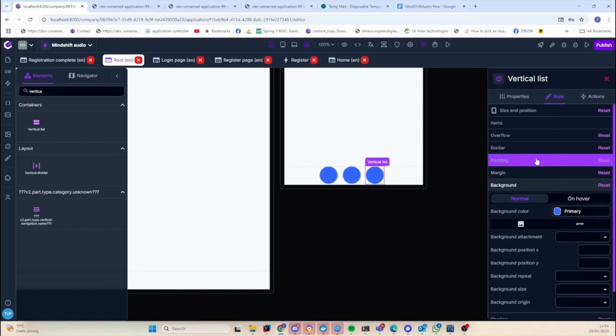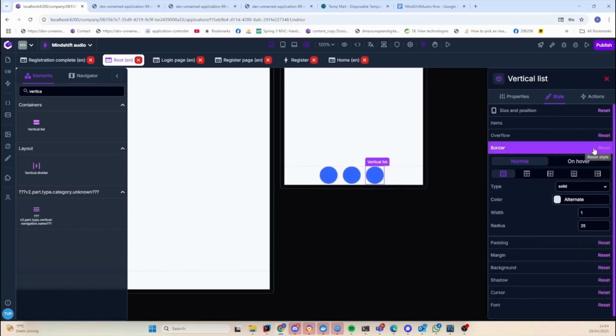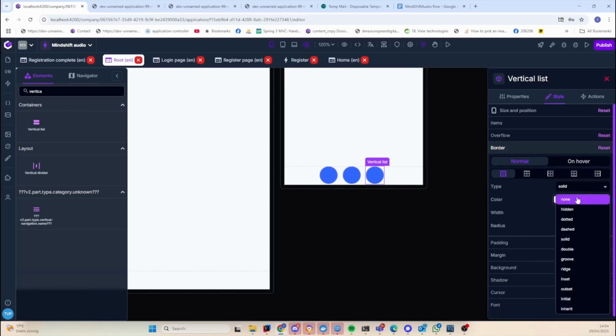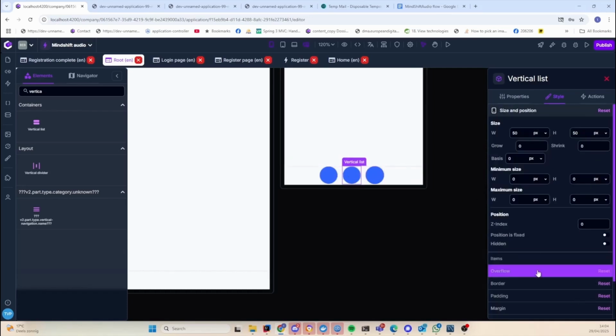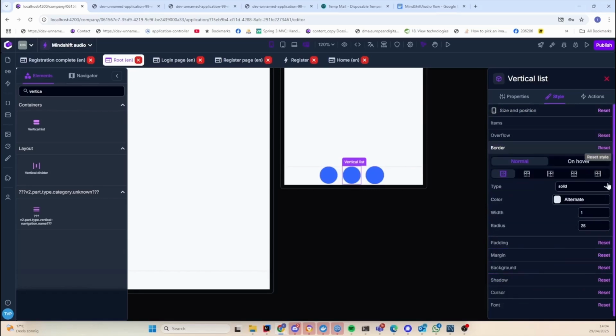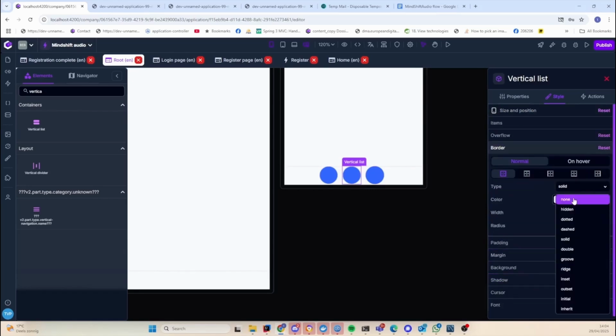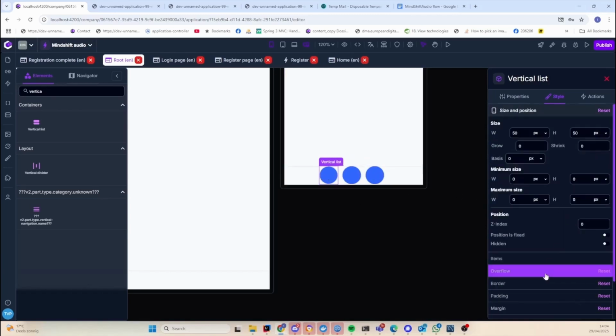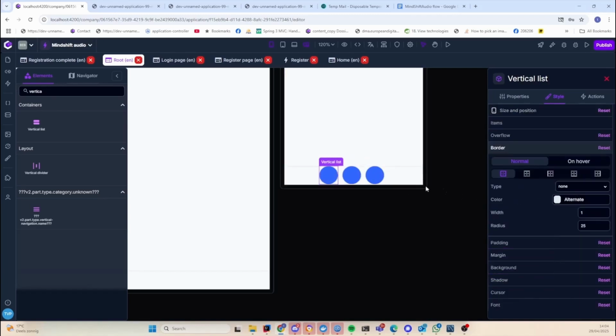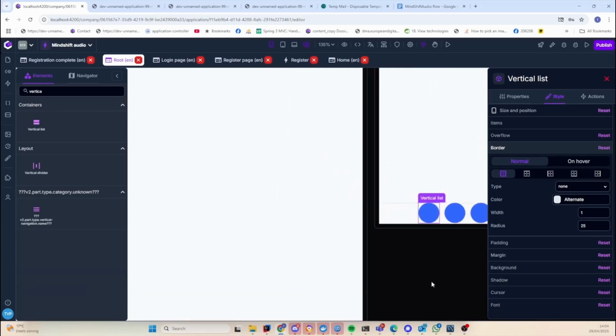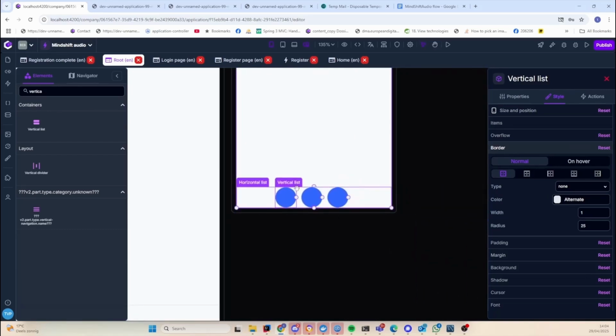Voila. I noticed that these still have some borders going on, so let me also get rid of the borders. So let's put a none here. Now I can't do the reset thing because I have the border radius filled in. So that's why I don't use the reset, because that will remove my radius as well and will keep this from having circles.